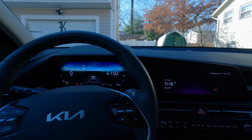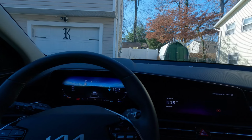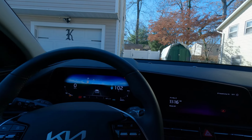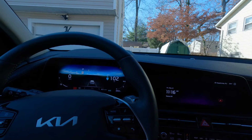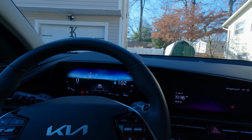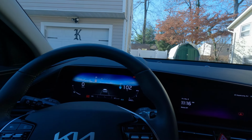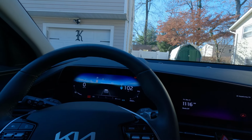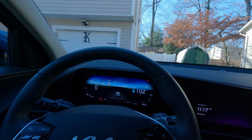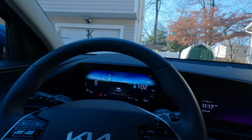I get home from work, I turn the car off, I'm like, oh jeez, I forgot to open the door. I go ahead and click that and nothing happens. So I figured out you got to either start the car or hit this button twice. Again, I don't know if it's unique to this car or the Hyundai line, but in my previous ICE vehicles, some of them I didn't even have to turn on the vehicle at all. I can just hit the button and it opens. Others I had to turn on the accessory and it was fine. This car, you have to push the button twice or you have to start it.